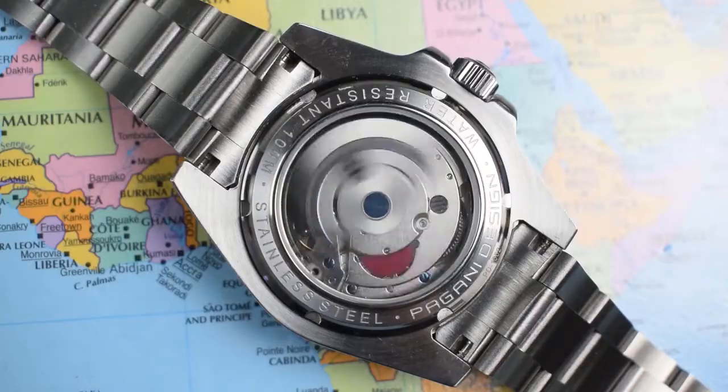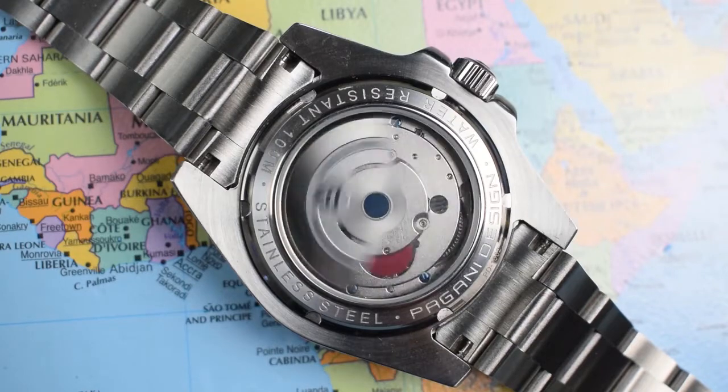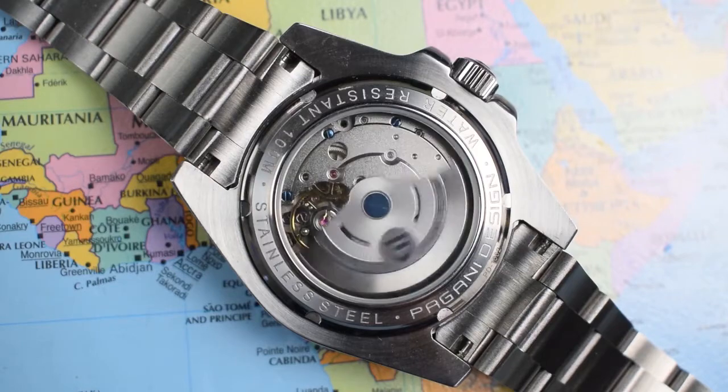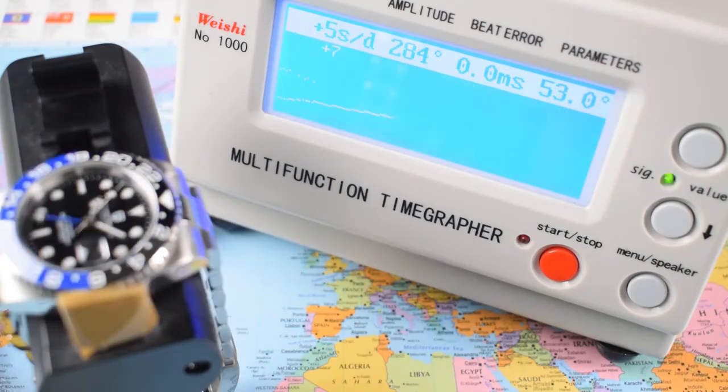Now that movement is a Pearl DG 5833 GMT. Not much information I could find about it. I've also heard it referred to as a Mingzhu 5833. I popped both of these on the timegrapher with the kind of default 53-degree lift angle. The Pepsi one was running a little fast, coming in plus 15, plus 20. I actually got pretty good results from the Batman. That was running at plus 2, plus 3, plus 4. Both of them, to give them their due, had healthy amplitudes and minimal beat errors.